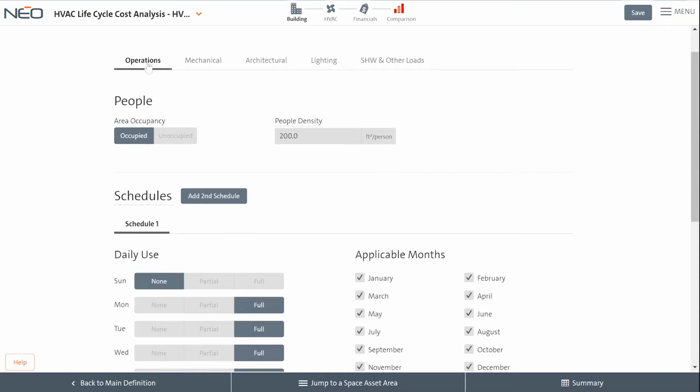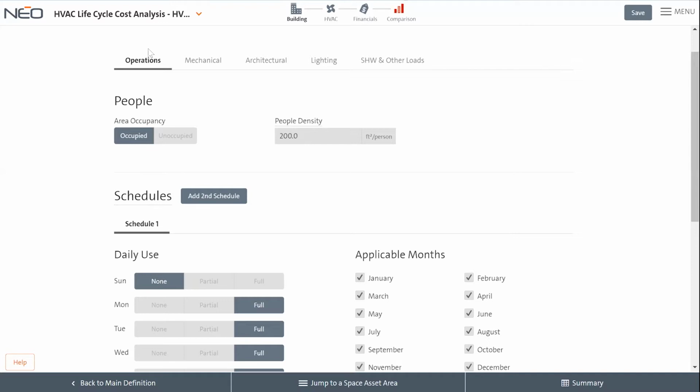I'll say that one of the efficiencies built into NEO is really its ability to bring in these default inputs for the user. And I'll show you this. I should have hit it a minute ago, but I jumped right into the analysis. NEO supports a number of different energy standards. So it has ASHRAE 90.1 2004 all the way up to ASHRAE 90.1 2016. So 4, 7, 10, 13, and 16. When we get to 16, we also have started including both the Appendix G and the ECB type of measures.